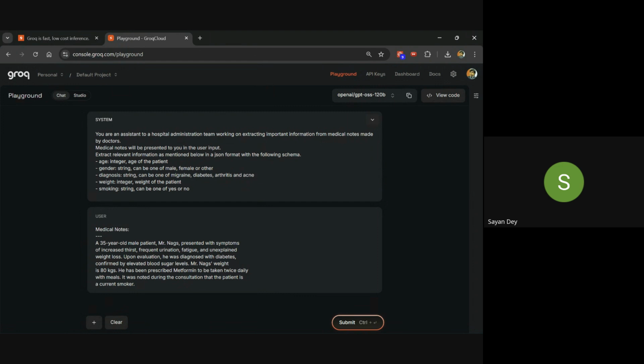Now, these were things that we were not able to do before. Even if you go back a few years, we were struggling. What we are seeing here is information extraction. Given completely unstructured text data, how do we extract information out of it? Information extraction is what we are able to observe here.